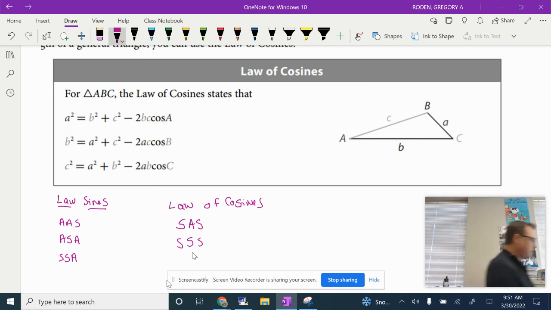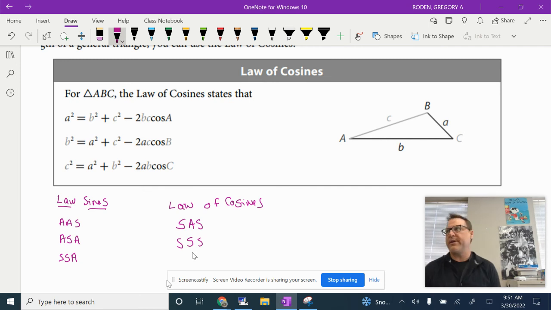So it's going to be a good day already, because you're going to learn something new, and it's only second period. I don't think anyone, unless you've been looking ahead, has been working with the law of cosines. Another nice thing about the law of cosines is you can use it on non-right triangles. You don't have to have a right triangle. It'll still work on a right triangle, but it gives you a huge amount of flexibility to solve triangles and find sides and angles of triangles.